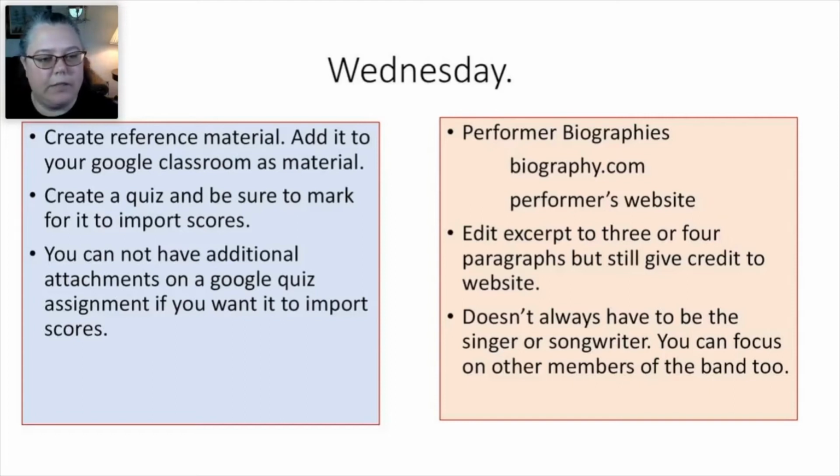When you do make this a point of concern, you cannot put the material as a link on the same assignment as the quiz link, because then it will not let you instantly grade it. In order to get around that, submit the biography or theory assignment as material for the day, and then submit the quiz as its own link. Therefore, you'll be able to turn on the grade reporting, and it can send you the grade immediately on that.